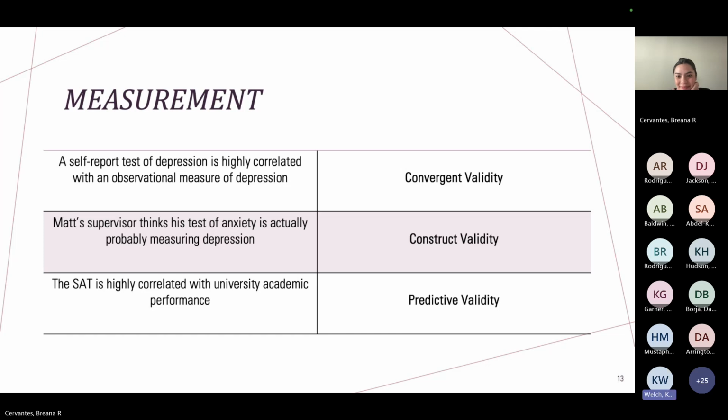Because they work in the same field, where, funny enough, they use the word correlated, but one is connected to the other. Yeah, exactly. So predictive validity is the idea that whatever one measure is going to be predictive of some other later outcome. Theoretically, the reason why the SAT and the ACT exist is because there's some research that shows that your SAT score, which you have to take when you're in high school, is predictive and highly correlated with whatever your GPA is as an undergrad student. So yeah, that's exactly right. It's an example of predictive validity. I don't know how outdated this SAT statistic is, but that's theoretically why they even have it.